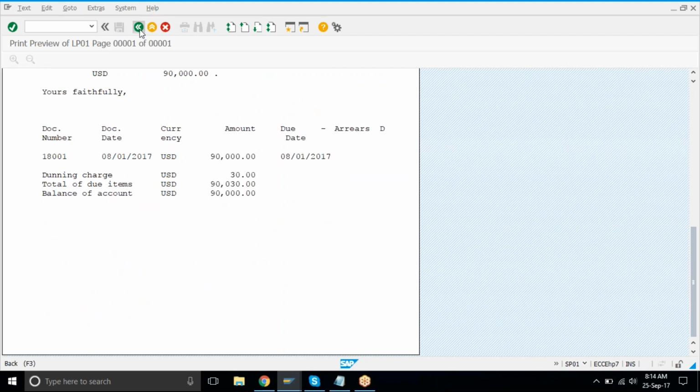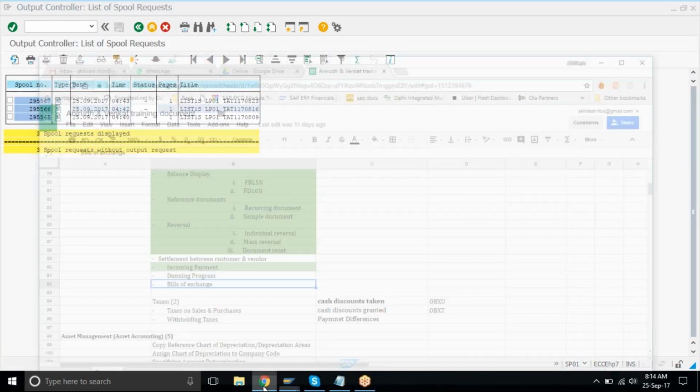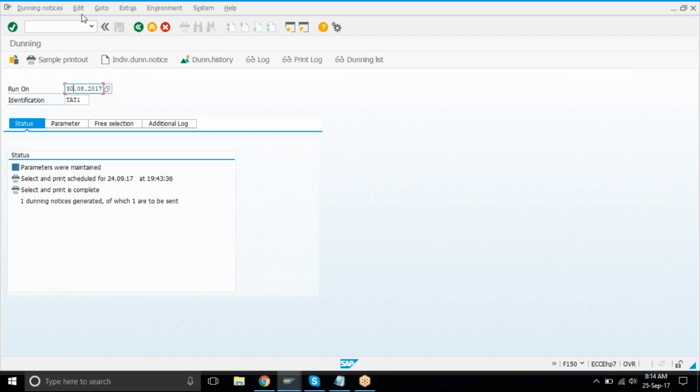And finally, the fourth one is the court order. How to generate that? 23rd, so 30th.